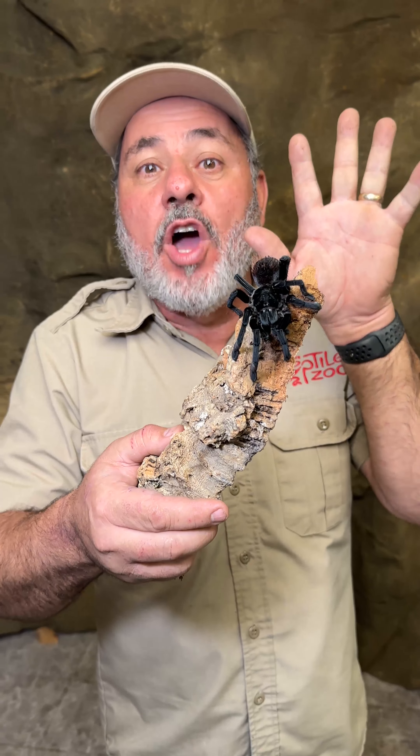This is a Costa Rican pink-footed tarantula — super rare and super cool. It's called pink-footed because it has these pink bands right there. It's an older one; when they're young that color is really bright. The abdomen is absolutely incredible — an amazing, rare animal — and I'm a little bit nervous to pick it up.